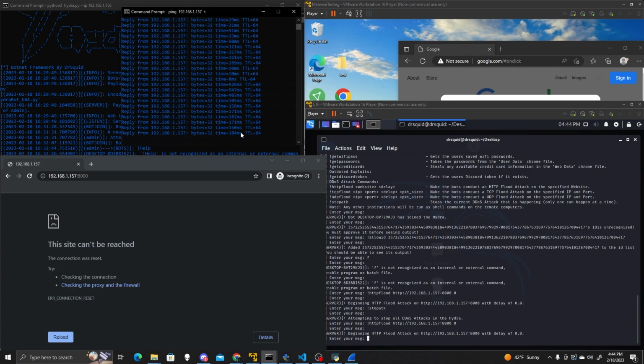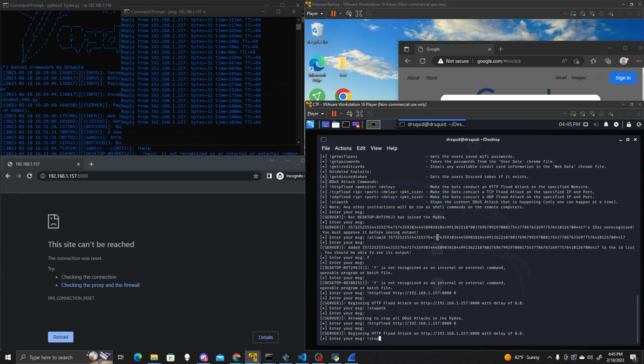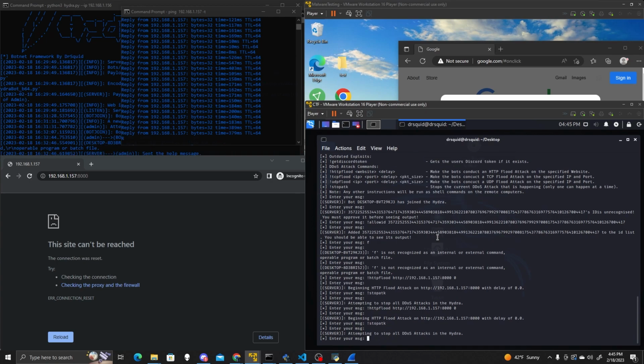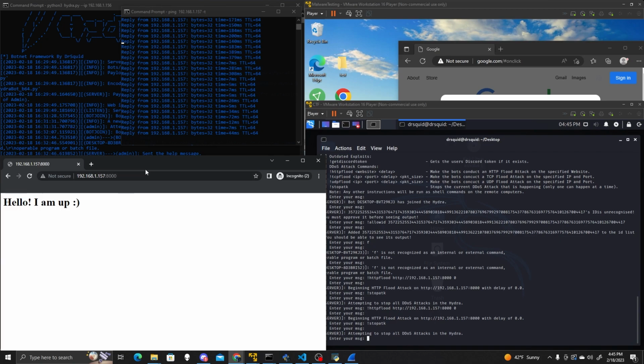Also, there's basically an immense ping spike over here. Typically it's in the single digits, but because of the immense traffic that I'm sending to it, it's having a lot of trouble. So the moment I stop the DDoS attack, or it might take a second of course because it's still handling connections, it goes back to double digits or primarily single digits. But essentially, I just took down this website with relative ease.